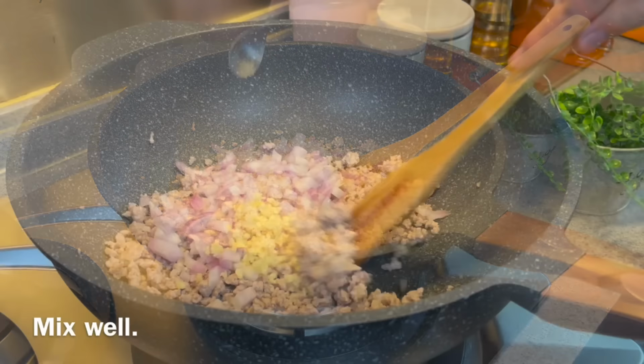Add in 1 tablespoon of oyster sauce, 2 tablespoons of light soya sauce, and 1 tablespoon of dark soya sauce. Mix them up well. This dish is very easy to make, and because of the potatoes, your kids will love this. Now we add in 200 milliliters of water. Mix them up well.